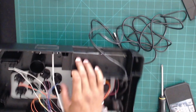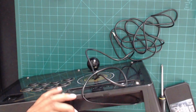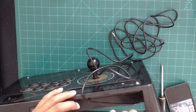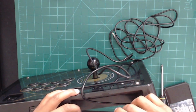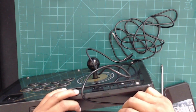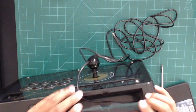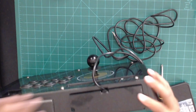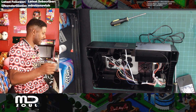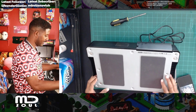We're going to take the door cover of the arcade stick and put it in here as well. Well, there's a little water on here. We're going to wipe that water off. Ah, that's good. And now that we've done that, we're going to leave the cord out. Now we can put the metal plate bottom back onto the arcade stick.